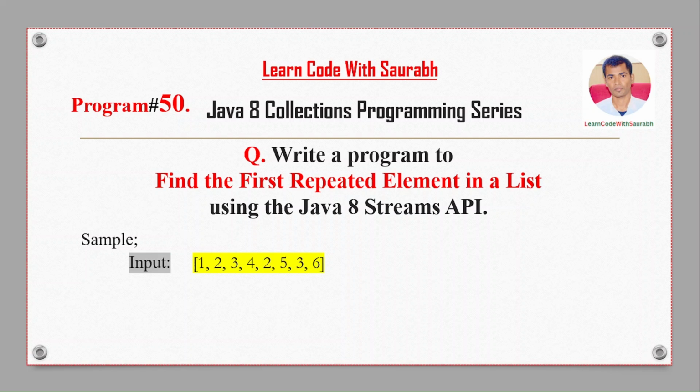If you see, the input has some repeated values like 2 and 3, but here we need to find the first repeated value. We can see the first repeated value is 2, so we will get the output: first repeated element equals 2. So I am going to create a class and write the logic for this program.